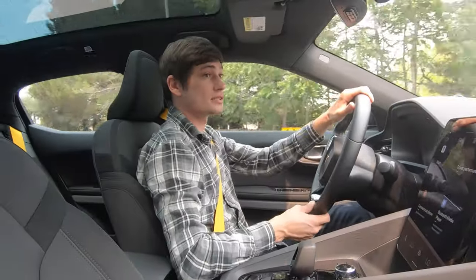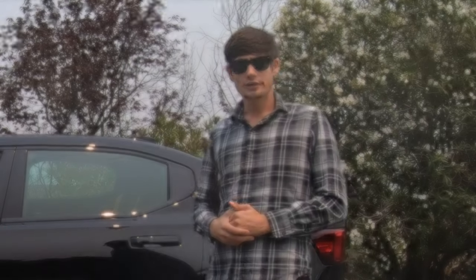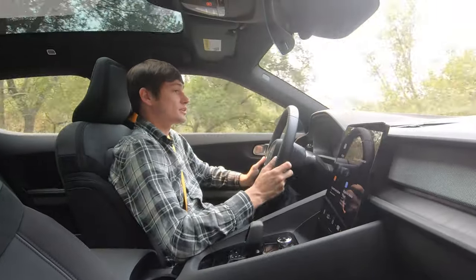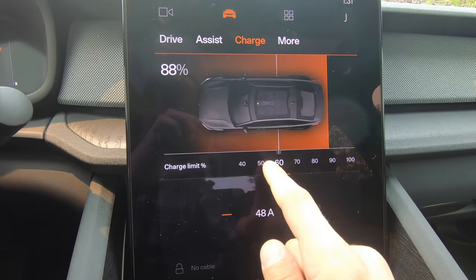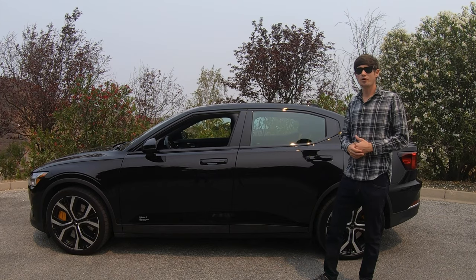We're going to test the car's zero to 60. We're going to go around the interior and see how well the dash and gadgets work. It does have Google Assistant so let's try it out. I would honestly consider maybe trading my Tesla for one of these, and there's a gorgeous shift knob. We're going to experience how good the range is, test the charge area where you can select exactly where you want to charge the car to, and a lot more, so stay tuned.